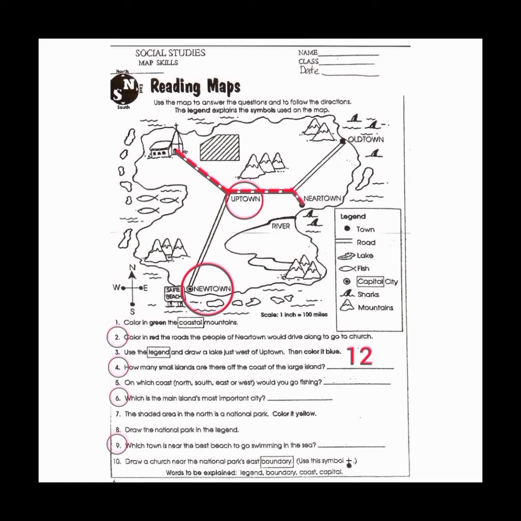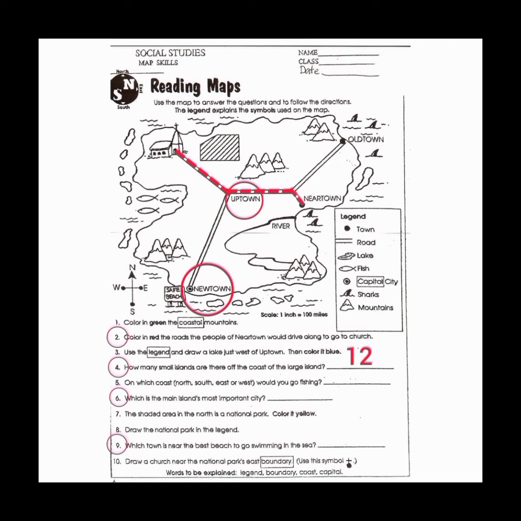So in my opinion, if I'm living on the island, because it says it's the main island's most important city, that implies all your business and daily activities take place on this island. If that's the case, you want to be where you can get around and do the things you like and not have any trouble. So if I'm living on the island and I need to go to a beach, I can just drive down to Newtown and there's the beach.